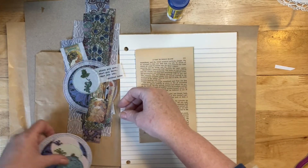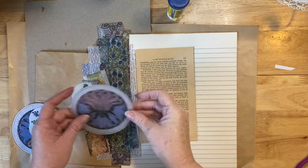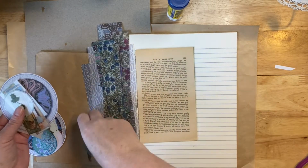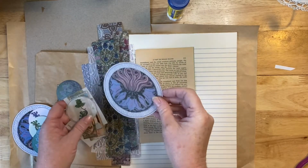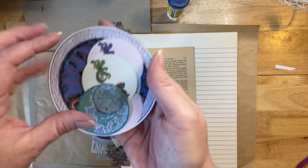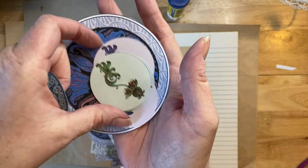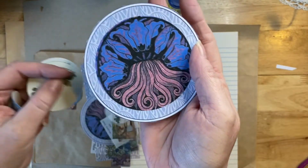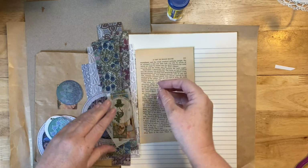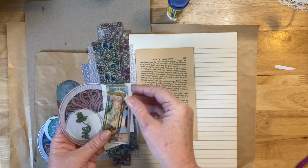So last week I showed the paper that I have designed. This week I started to design or kind of compile some other Art Nouveau items. And so again, all of these are in the public domain. They're probably hard to see, but this is just some of the things I've been working on that will be available in my shop either when this video comes out or soon after. So these are all things in the public domain that I've just kind of cleaned up and edited.